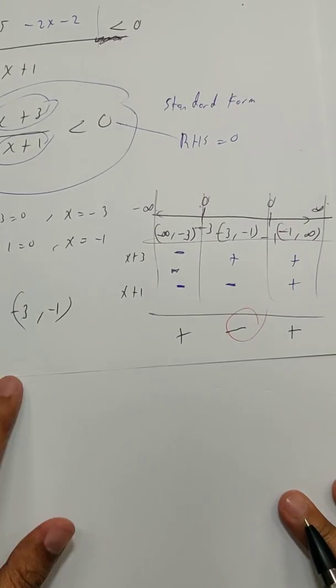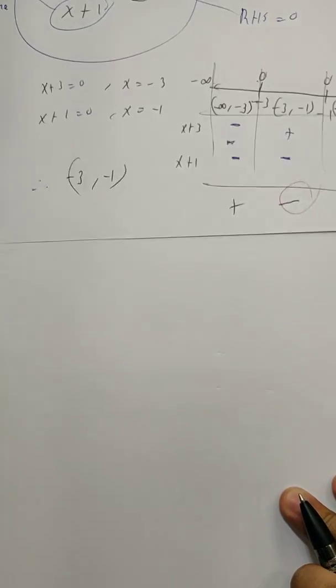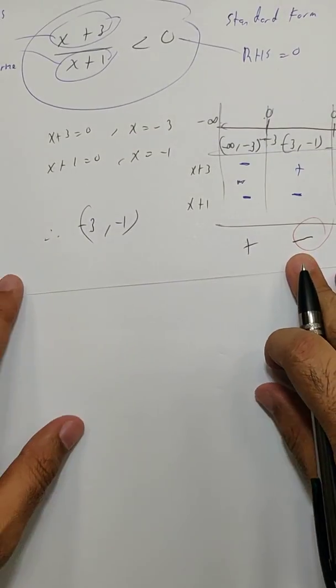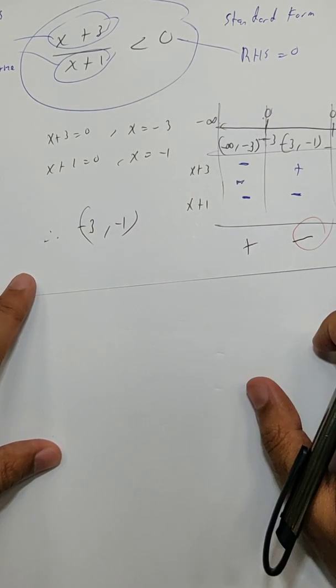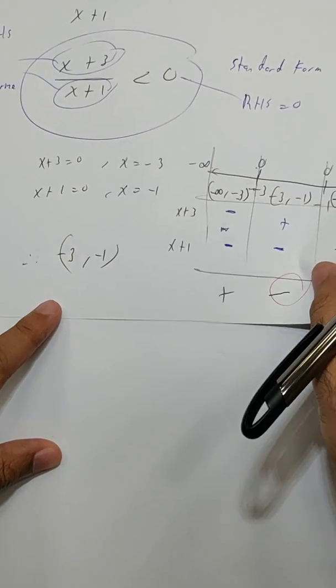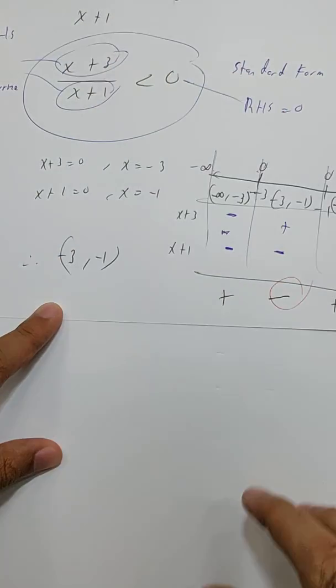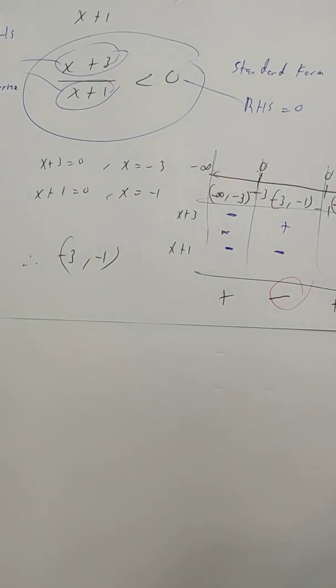Okay, some of you might argue, sir, this looks very much the same as the number line you learned in your SPM days, and I don't deny that fact. But things are still simple for you because there are only 2 factors. I'll show you once we go to more extreme cases.